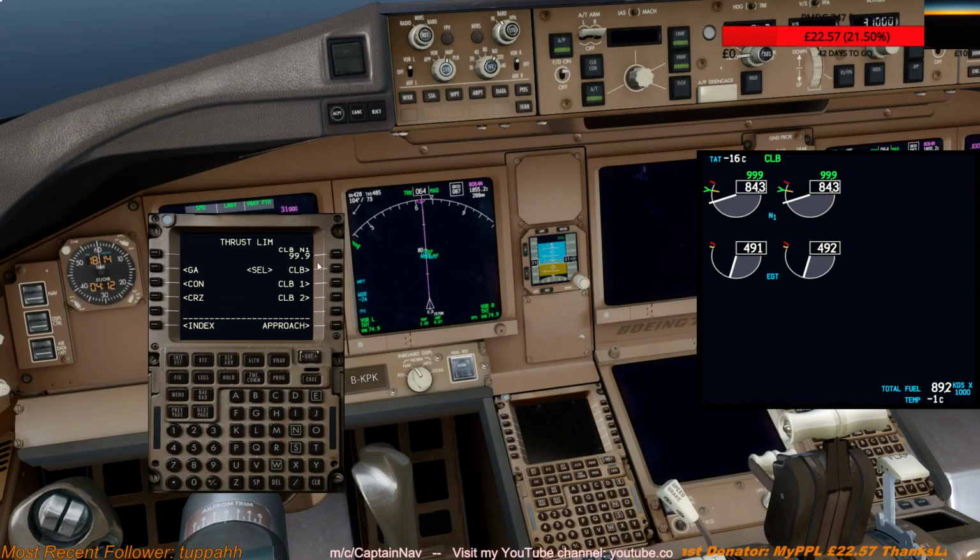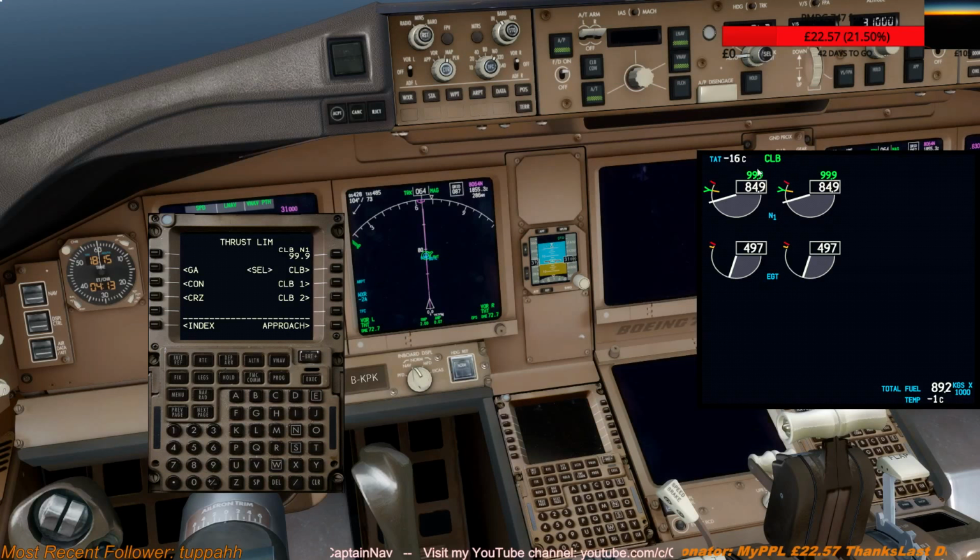Climb is 99.9. Climb 1 and climb 2 are the same because we are above the, what is it called, the washout altitude or whatever they call it, where basically there's no more difference. So we'll go back to climb.